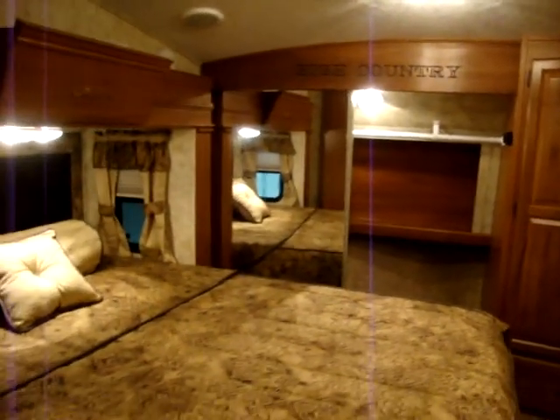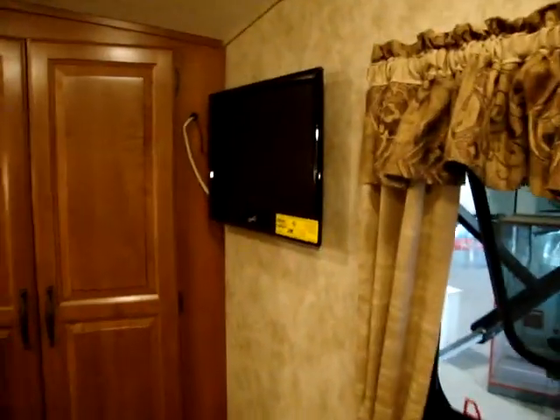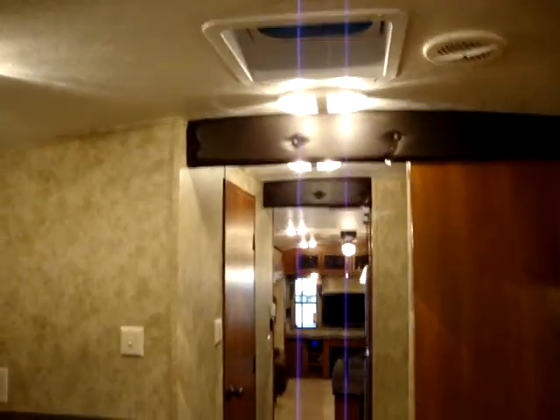The High Country is equipped with a queen size bed on the slide-out system. There's a TV antenna handle and another roof vent that's pre-wired for a second air conditioner. There's storage underneath the queen bed, a nice dresser area, and a 19 inch flat screen TV that is 12 volt — no shore power needed as long as you have a battery. There are washer/dryer hookups with shelves that come out if you want to do the washer/dryer combo, a drawer below, a closet with a light and electric outlet, sliding glass mirrored doors, and an actual wood sliding door to close off the bedroom for privacy when guests are present.